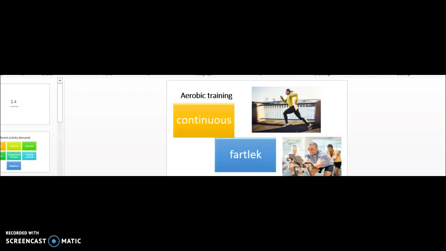This is a form of aerobic training and would be performed at, once again, roughly between 70 and 85% of a person's max heart rate for a similar amount of time, 30 minutes. This would also help a person to gain aerobic adaptations of training and is a good method to see fast improvements.